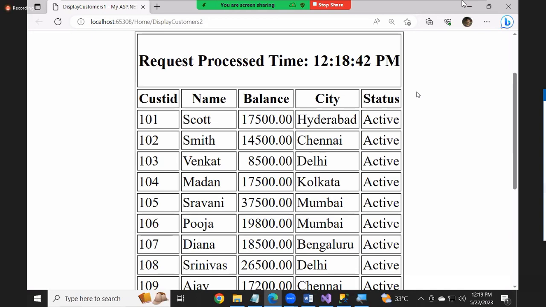After 45 seconds, it will change. Somewhere at that particular point of time.